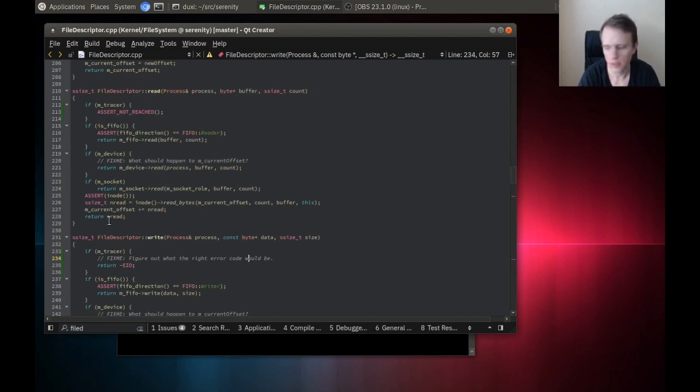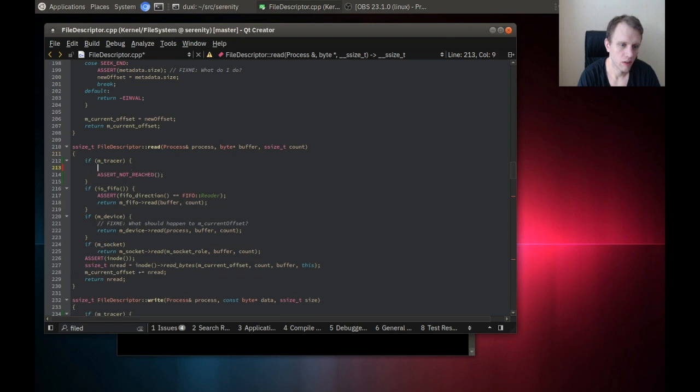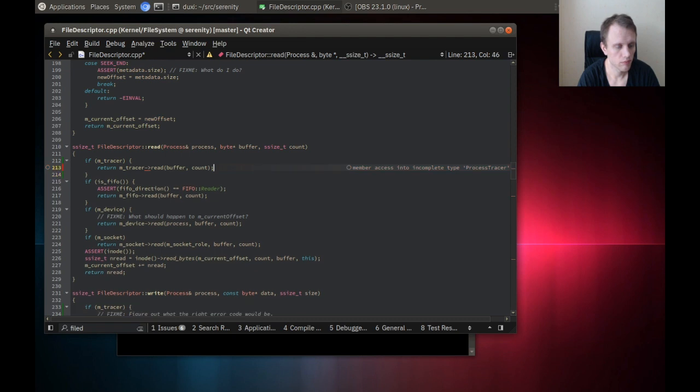We'll just say EIO for now. And then when we read, let's say tracer read buffer count. Yeah, I think that's fine.